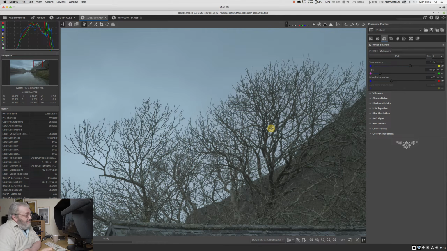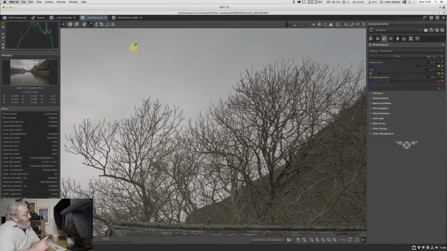And as I said, you might not be able to see it with video compression, but if I just go and pick up a spot colour balance, and I have it in, let's say, a 16 by 16 grid, and I just click in any of these areas that should be neutral grey, now you can see the sky's turned neutral, and I'm just hoping you can see that slightly reddish magenta tint to the sky behind the trees.